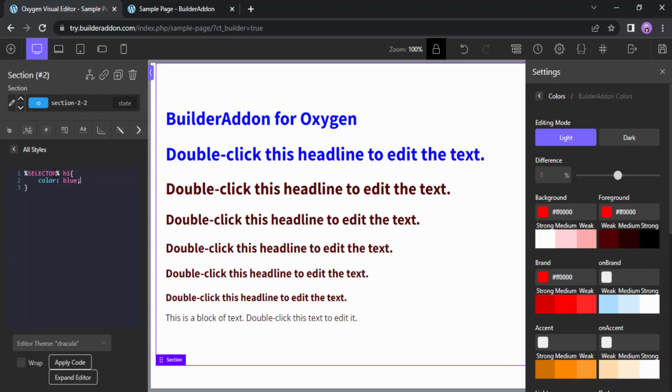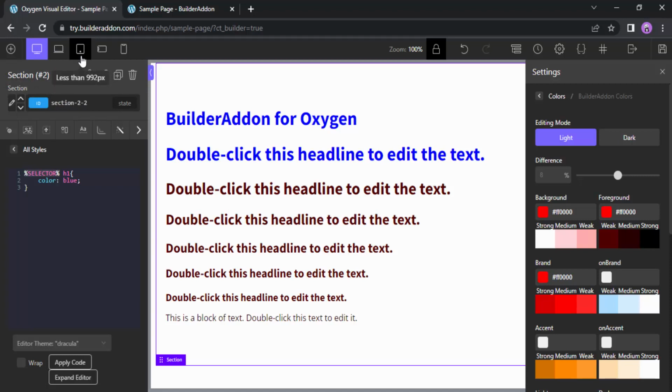And this %selector% is basically a placeholder for whatever selector is now currently active. So in this case, this ID is active, so this selector will be replaced by this current ID. And if there was a class or any other selector, then it would be replaced by that class or that selector. And it would also contain the state. So if it had the hover state, then this selector will have been replaced by this selector and its state. And if you are at a different breakpoint, then it would take care of that too.